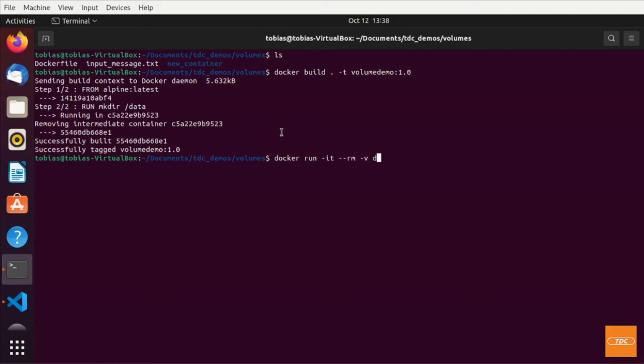Then I'm telling it to use data directory and mount that to data. That's all we do. Now I have to give it the image, which is volume demo version 1.0. And what I will do now is run a command, and I will just do a cat data input message.txt.